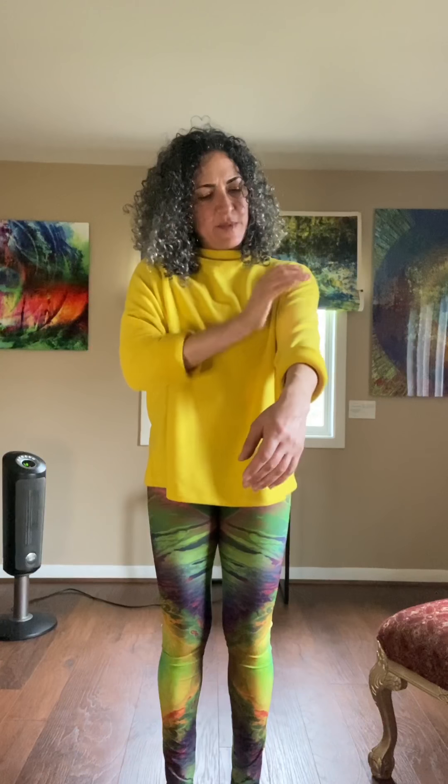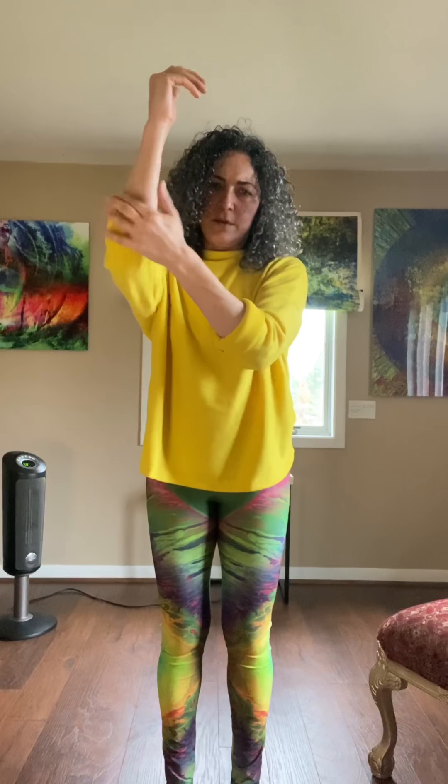We're going to come down on the side and come up again. And go under the armpits. Spend some time around the armpits because that's an area that holds a lot of energy and a lot of lymph nodes. Go around and come again, then come up the other arm. Spend some time around the elbows, come up, spend some time around the shoulders, coming down and going around the armpits.